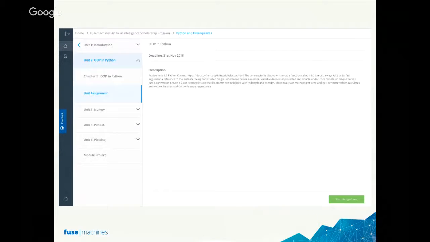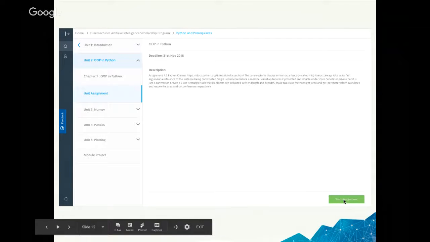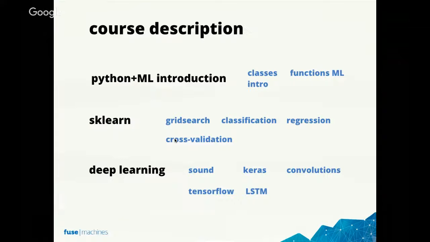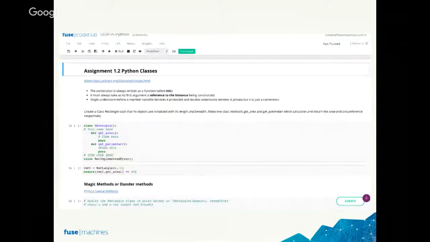Another part of this unit is unit assignments that you will have to complete in order to complete the module and the unit. You will be doing all the assignments and practice in our own Code Hub platform. Francisco will be talking more about this platform later. So now Francisco will take this on. He'll be talking about the course overview.